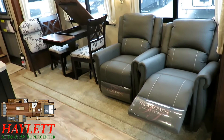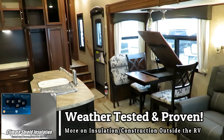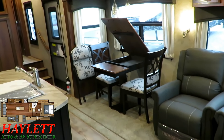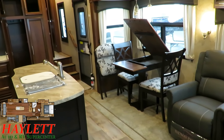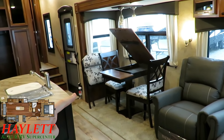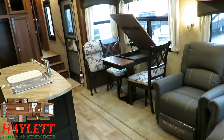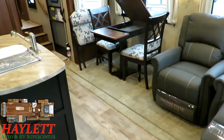Eagles always have an insulated slide-out — this is 0 to 100 degree rated. Just like Big Brother Eagle, the HT series is still weather-tested and proven in 0 to 100 degree camp scenarios. You have to be careful because a lot of brands will put a sticker on the side saying 'weather package' with pictures of leaves and snowflakes, but that doesn't mean it's actually been weather-tested. It could be as simple as just enclosing the underbelly. This has an enclosed underbelly — we'll talk about that outside.